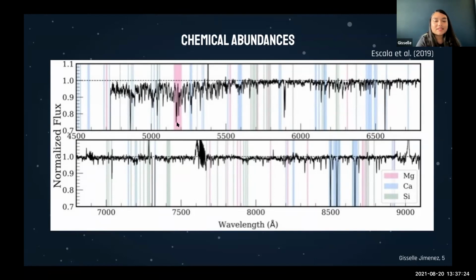So at various dips in the spectrum, for example, the 5200 wavelength region, magnesium is present there, and we see a dip in the spectrum, which can tell us that element is present in the star's light, as well as the 8500 wavelength region. Calcium is present here. We see 2 very distinct dips in the spectrum that tell us calcium is also present in the star's light. So the main takeaway is that we can use these wavelength regions that are highlighted to constrain the chemical abundances using spectral synthesis and then apply the chemical evolution models to learn about the history of the stars.